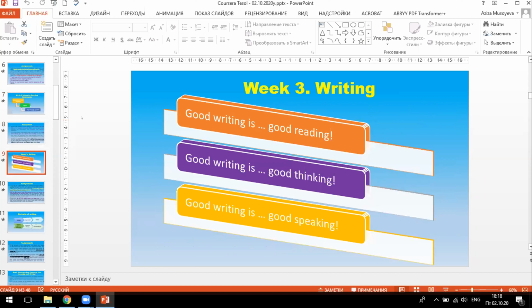And in the third week, they covered writing. So what do you think about writing, dear participants? How can we help our students to broaden their writing, or to make their writing stronger? Because many of us, even I can say, have some difficulty in writing. Why is it so? Is it because of our L1, or what can you say about it?